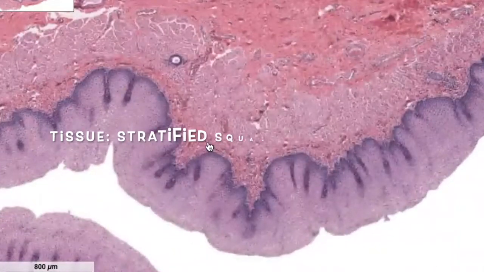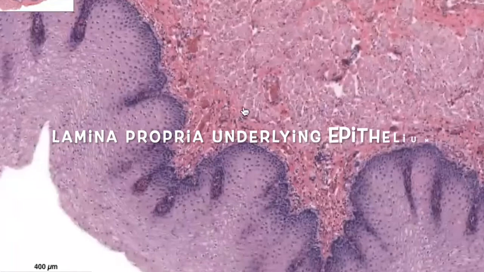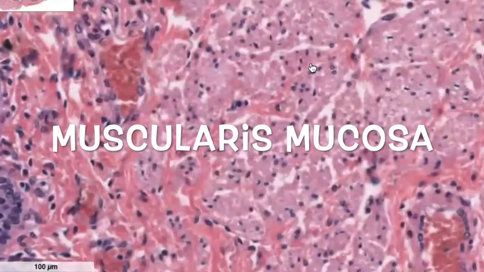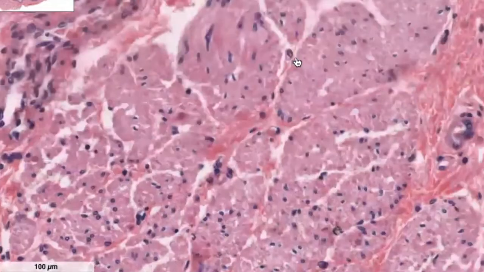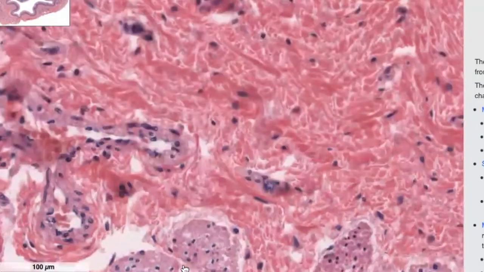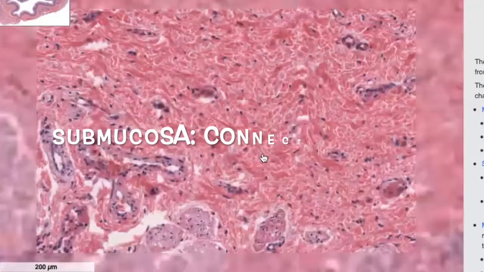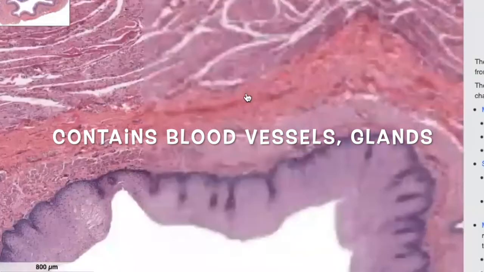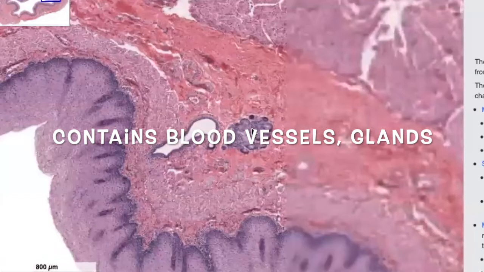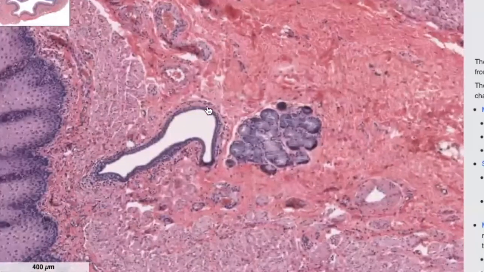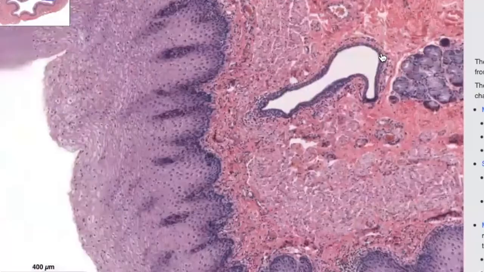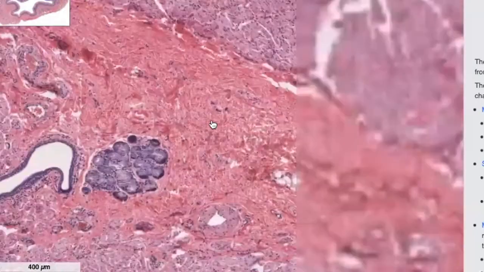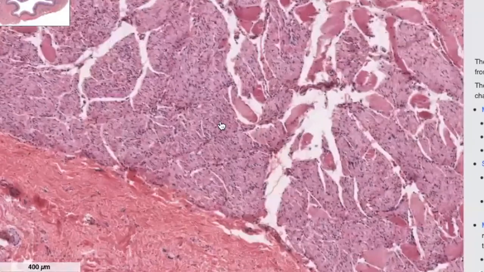Stratified, this would be the mucosal epithelia. This would be the lamina propria sitting underneath it. Transition into the smooth muscle layer of the muscularis mucosa. And then you'd move over into your submucosa, right? Which is mostly collagen fibers as well as all the structures. Right over here, here's some mucosal glands, the submucosal glands. These are part of the ducts that you'd see. Again, if you could see the whole thing, you'd see they're leading out onto the surface there. Right, that's the submucosa, and then you get to your muscularis layer.